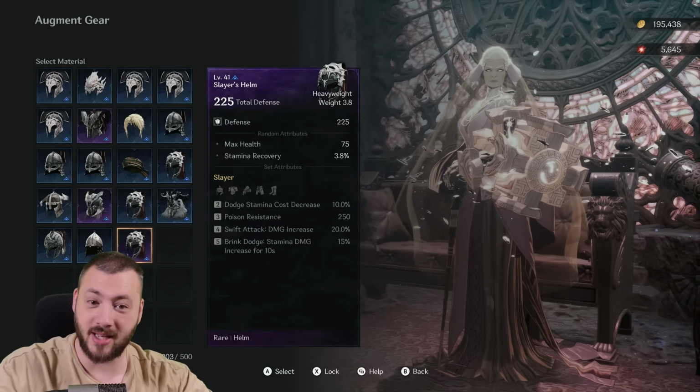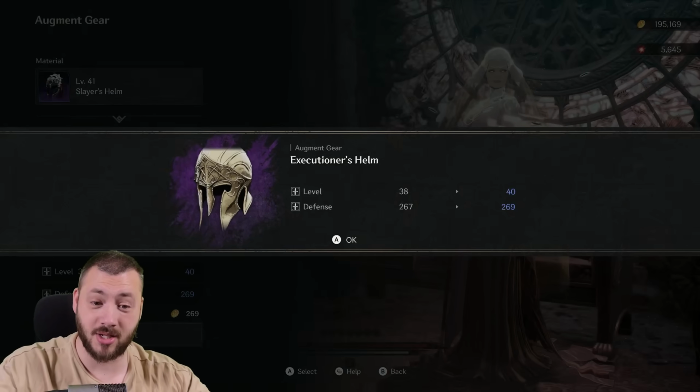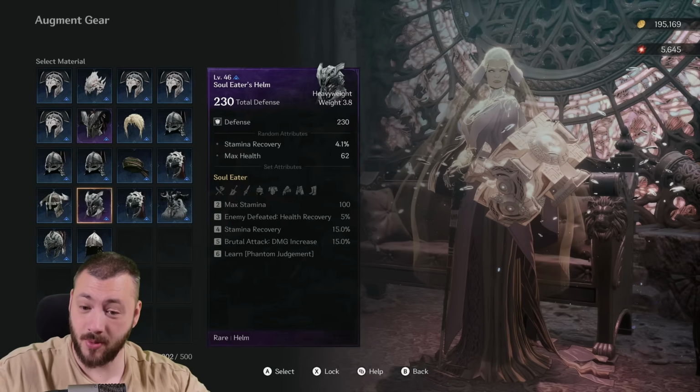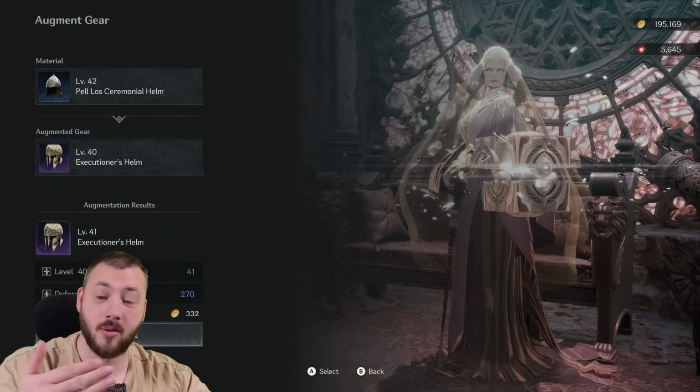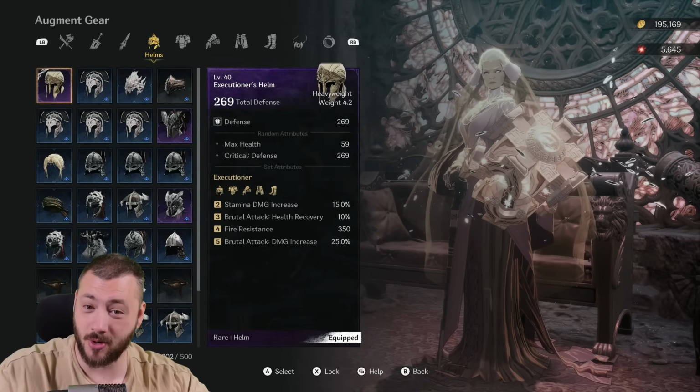I, for example, have only a level 41 helmet. That's still 2 more levels. Boom, my Executioner's helmet, now better than before. And I can keep doing this. So I can keep feeding blue helmets in there to get the level upwards of the piece of gear I have.